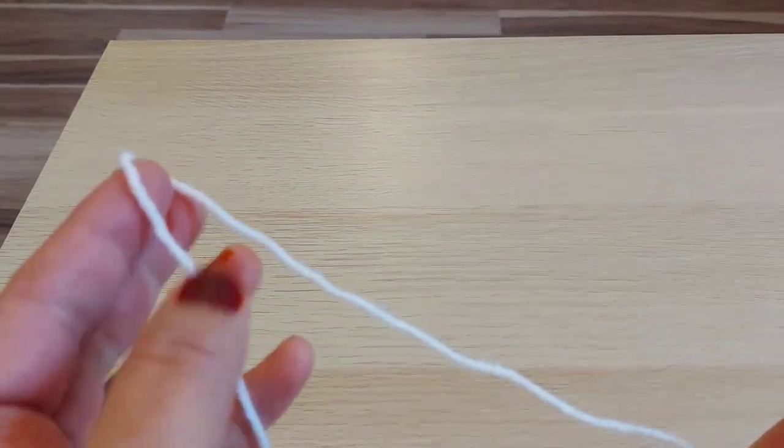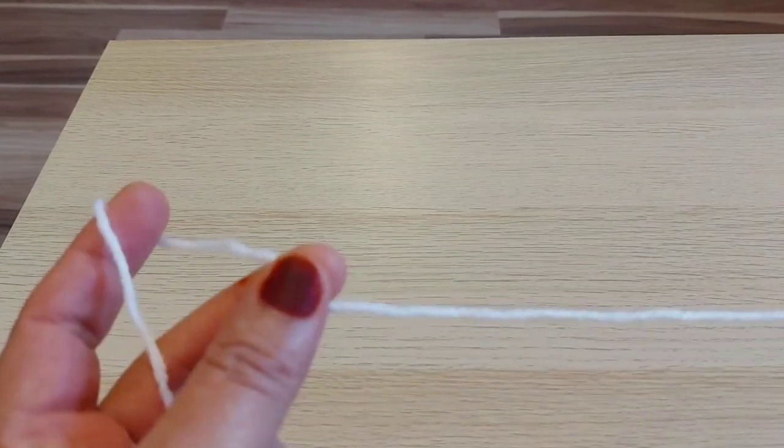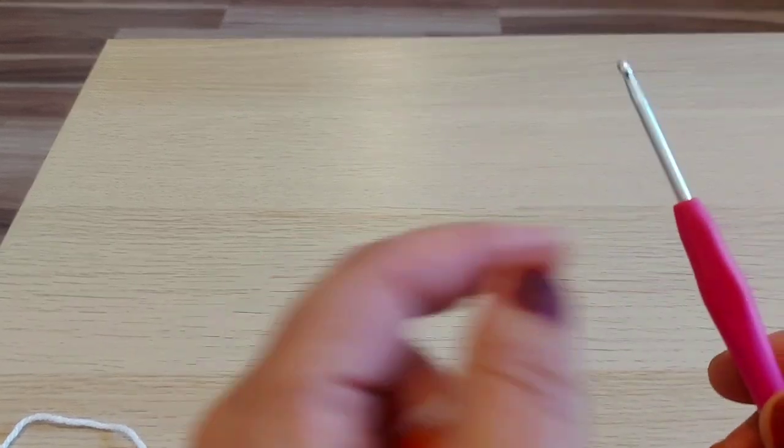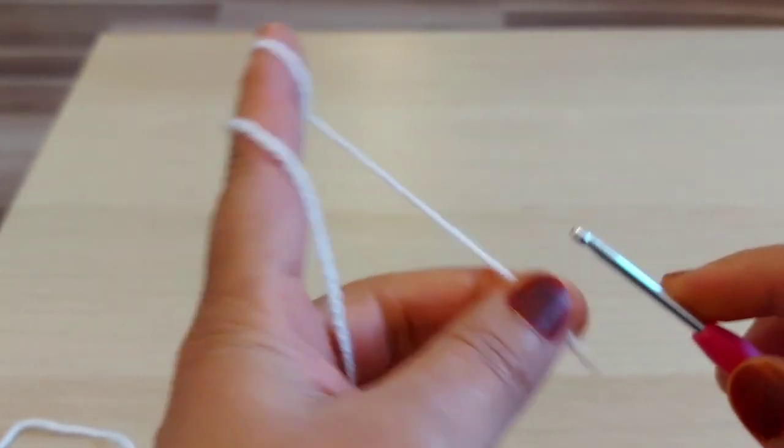Today I'm gonna show you a new pattern for a baby blanket, and I'm using double knitting yarn and a 3.5 millimeter hook. So I'm gonna show you.